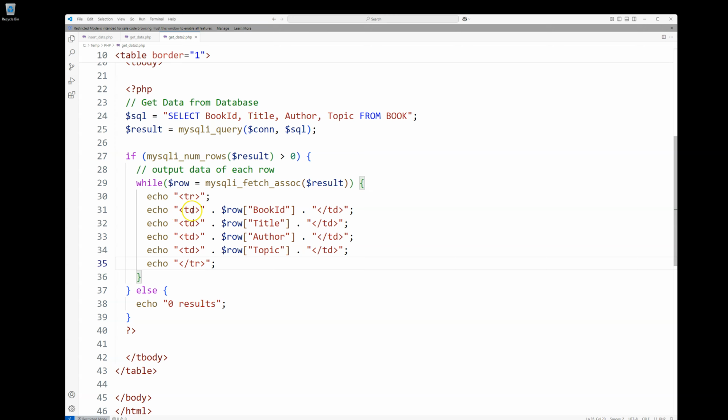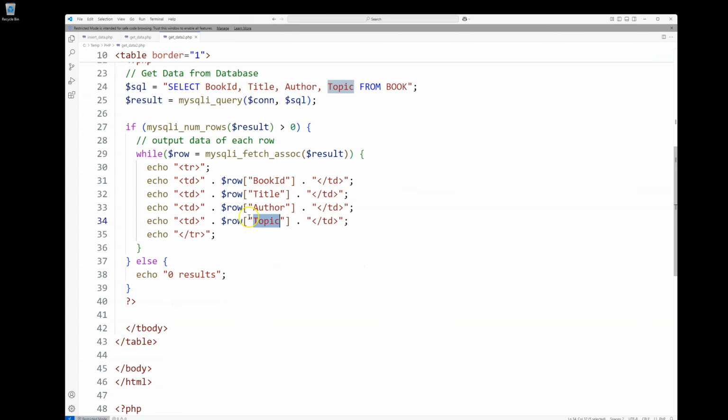In the first column, we need to retrieve the book ID. In the second column, the title. In the third column, the author. And in the fourth and final column, we retrieve the topic from the book table. Basically, this code is just retrieving one record at a time and putting it into an HTML table.